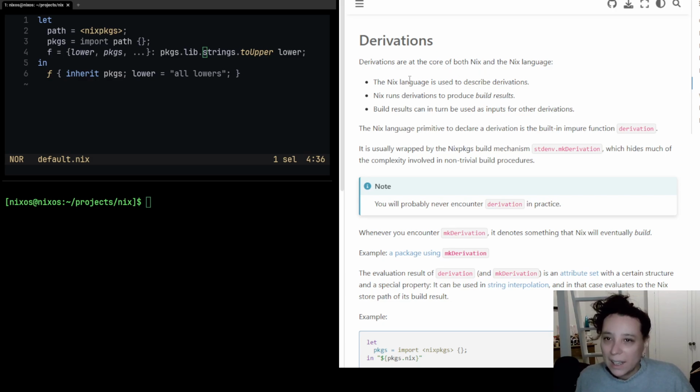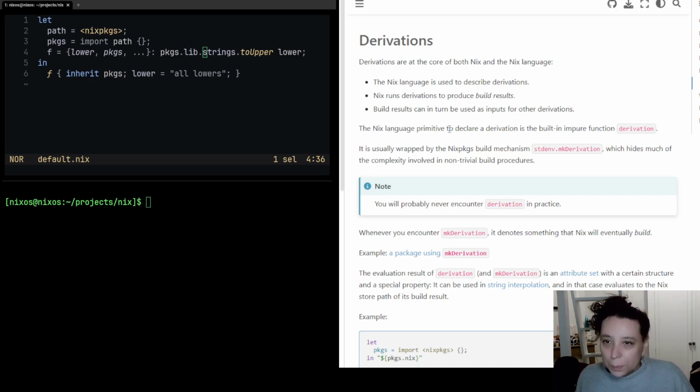So I guess it can go in a cycle where we're describing the derivations in the language, right, with functions and impurities or whatever. And then it produces a result, which will probably be files and stuff. And then you can have other derivations that take this new file that was produced and make new things from it. So that kind of makes sense.